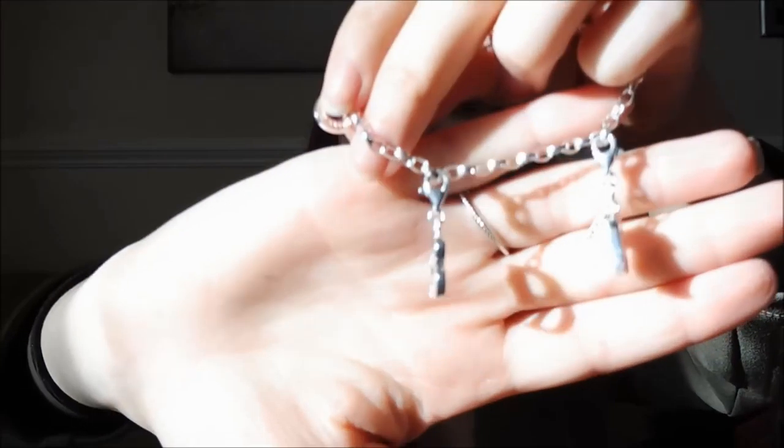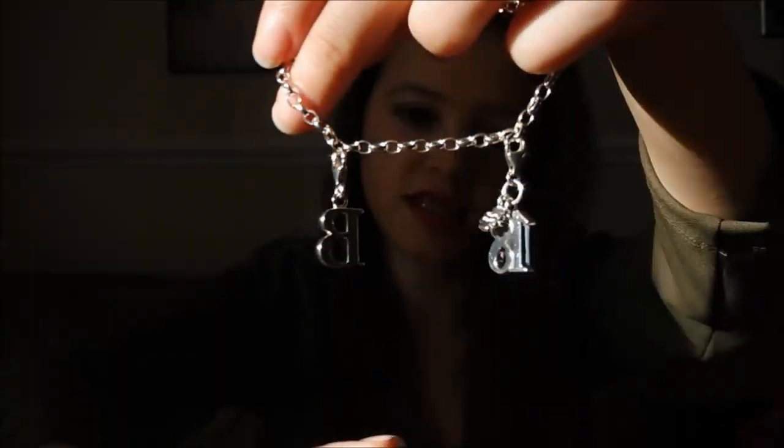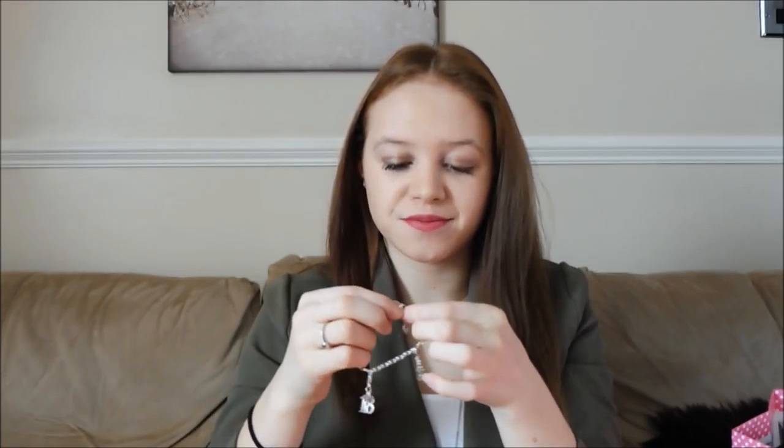So I've got the little bee charm and the 18 charm — this is so pretty. I'm actually going to wear it today but I'm so scared to wear things like this because they're so pretty. It's really nice and lightweight. I love things like this because you can just keep adding to the charms. There's a pug charm so I'm definitely going to be getting that one soon.